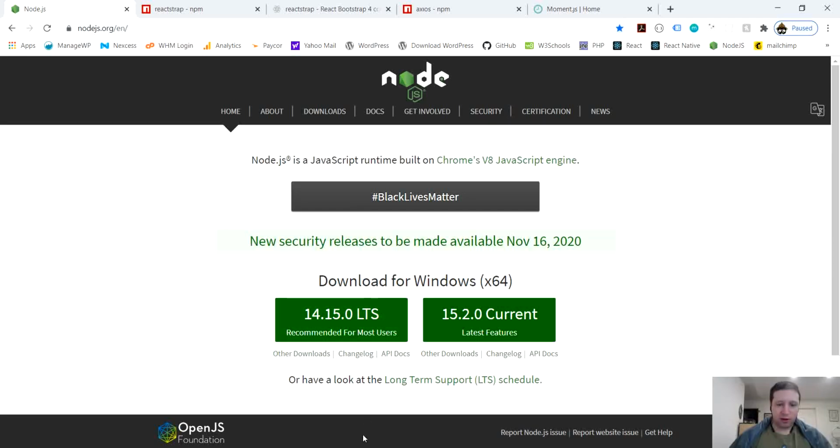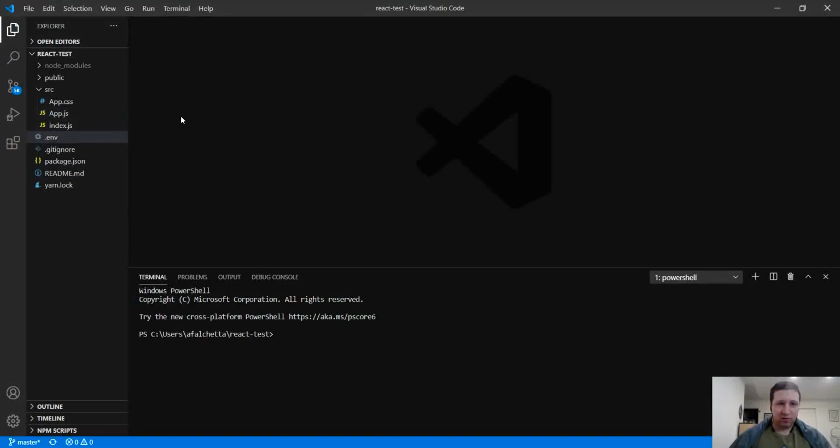The other thing I'm going to be using is VS Code, or Visual Studio Code. I created a project, actually I used Yarn, but you could also use npx create-react-app or yarn create react-app. I have a video that I'll leave in the corner that shows you how to get started with Create React App.